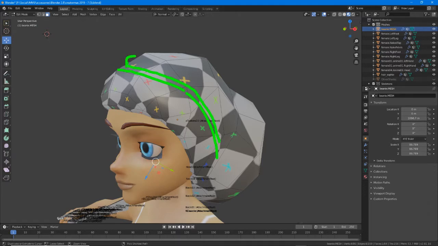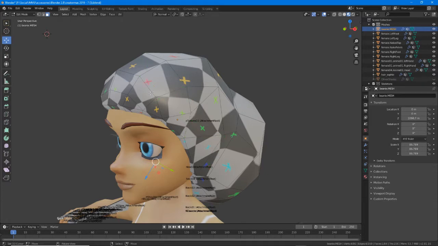folds in the cloth or in the fabric, but we need to change the structure of the mesh to be able to do that. So at the moment we can't really do anything because the mesh is sort of all over the place, because it suits what we did before.